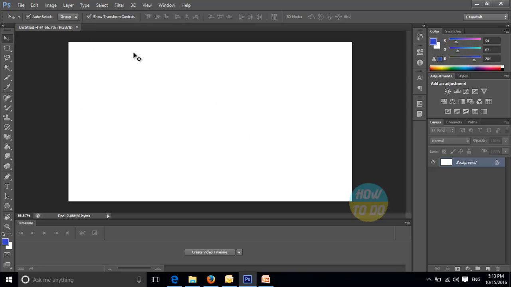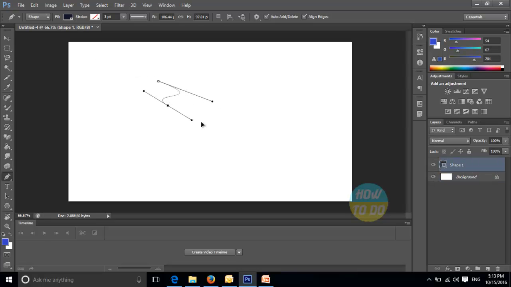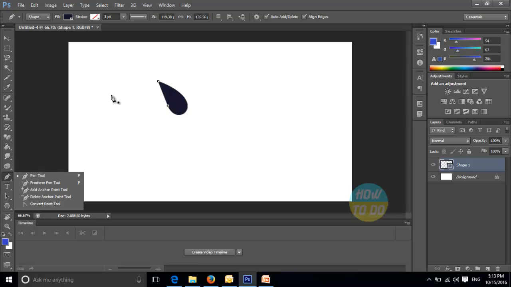So we'll directly go to the pen tool first. The pen tool is an option which is utilized for drawing different kinds of shapes. In this way you will be able to draw different kinds of shapes with the pen tool, and this is the tool wherein we will be getting the arc, and directly we can go ahead and edit that particular arc, and you can make different kinds of shapes and fill in the colors, give the stroke and all.